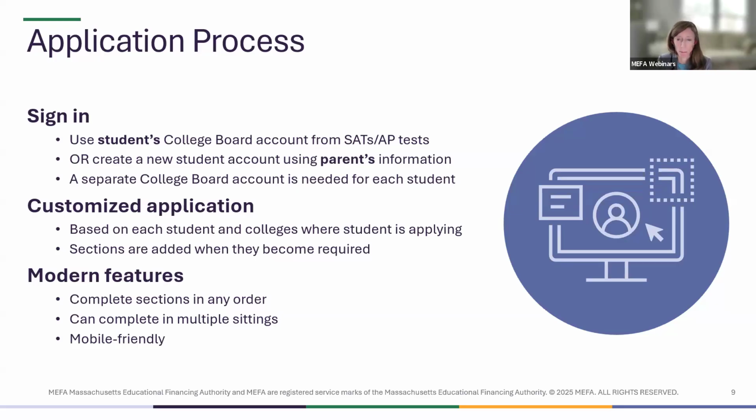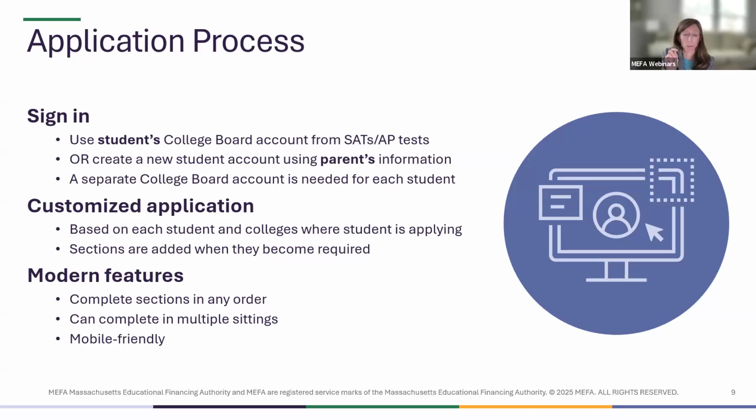If you really want to set up a login for the parent, so your own login, you can do that. But what you have to do is create a new, and it's going to be called a student account, but you're going to put in your information as the parent. It's incredibly confusing, but this is how the College Board runs it. So if I'm a mom and I'm doing the profile for my daughter, I can have her log in with her College Board account. That's the easiest way. And then we'll do the profile together, or I can have her log in and then I can do the profile, or I can create a new profile account. Really, it's a new College Board account with my name, Meredith. But there's only student accounts. There's no parent accounts under the College Board.